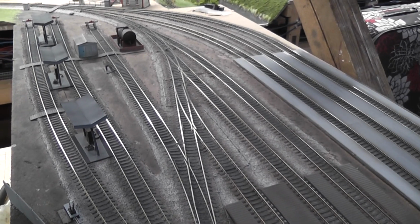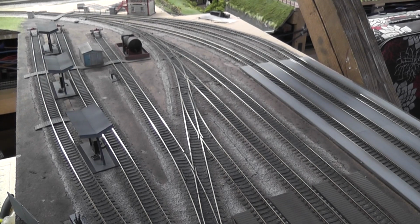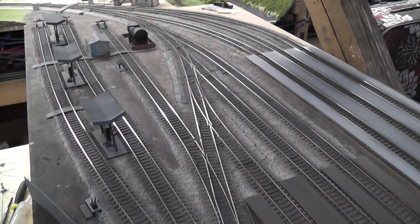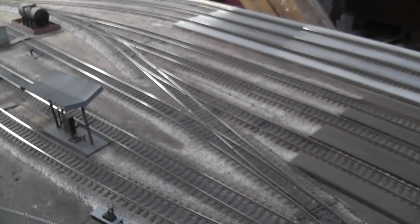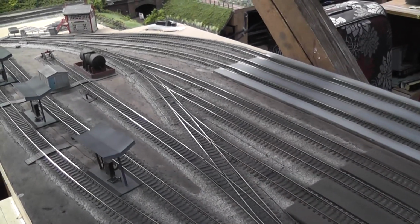Okay, I've cleaned all the excess paint off the surface of the rails and given everything a clean with the CMX track cleaner just to make sure. So you can see how much of a difference actually that does make. You get a little bit of a shine back where you should have it, and the rest of the track remains weathered.